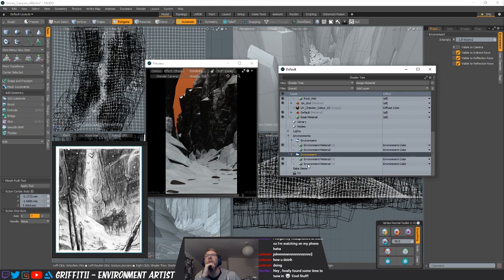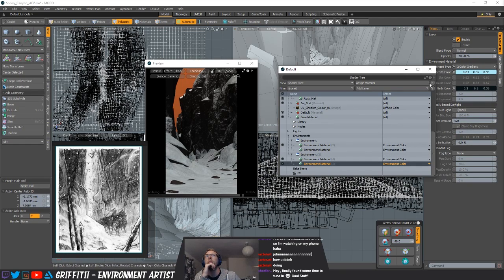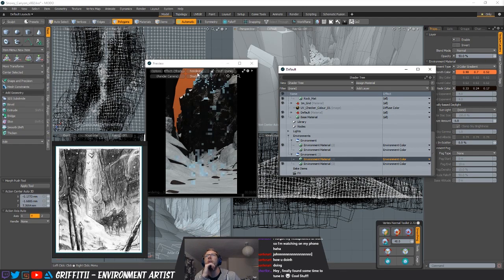So I've left it the same intensity. I have the blue one on the bottom at 100% normal, and have the orange one on top set at 50% normal. So that's it with just the blue on, and that's it with the 50%. So it probably looks a bit wrong still, because it's massively faked, but we're still getting the white snow, but still picking up some of the sky, as it were.